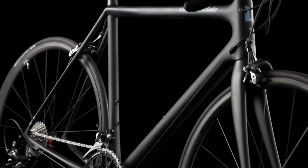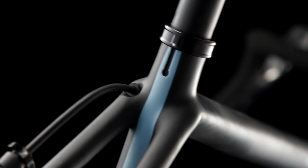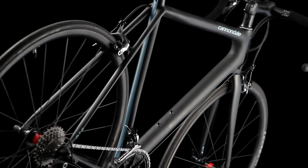So good was the SuperSix EVO team, we couldn't really see what Cannondale could do to improve it. Say hello to the SuperSix EVO Nano Black Edition. It's a mouthful, but boy, it's a tasty mouthful.